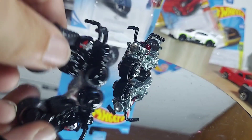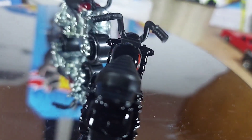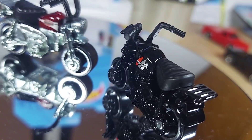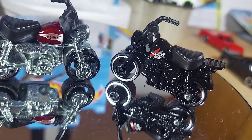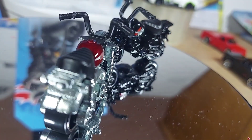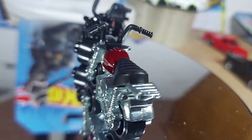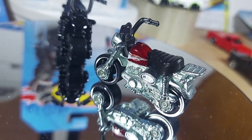There's no light, no nothing. I think that's upsetting unless I'm missing something. I like the silver and the red one better. The black one is the Treasure Hunt, and I don't know why — it's got a better graphic and that's about it. But I like the way the red tank is on the silver, and the engine and the fenders and all kinds of stuff just looks like a better looking bike to me. It looks more realistic.